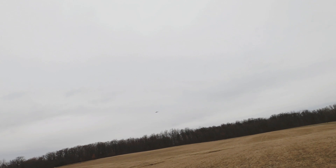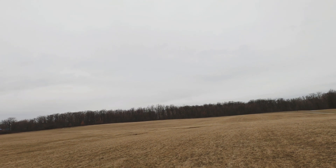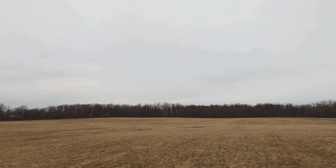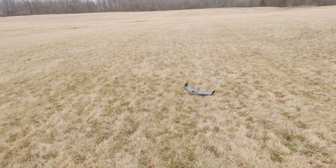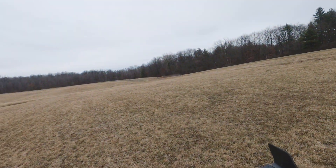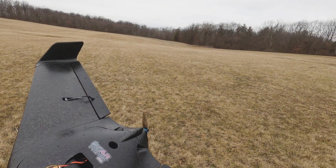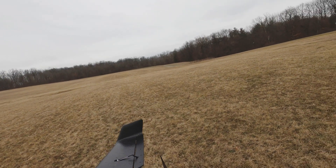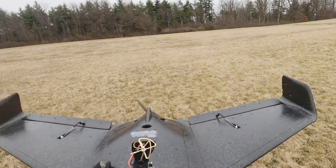Let's try a vertical — okay, she struggles on the vertical, so we will have to try the 5x5 prop on this. Let's go ahead and bring this in for a landing and switch the prop to get it back in the air. Keep the throttle on — it's blending in with the tree line — throttle up, there we go. It doesn't weigh much. I think we are slightly under-propped with the stock prop, but I think adding the 5x5 prop will be the sweet spot for this, so we're going to switch the prop and get back to it.